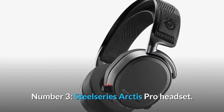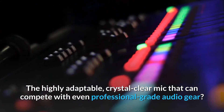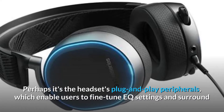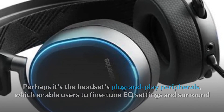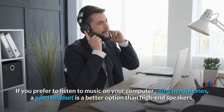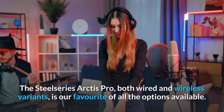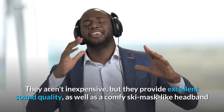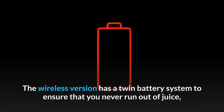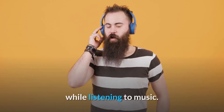Number 3. SteelSeries Arctis Pro Headset. The highly adaptable, crystal-clear mic can compete with even professional-grade audio gear. Consider the sleek, professional style, which is reminiscent of high-end audiophile headphones. The headset's plug-and-play peripherals enable users to fine-tune EQ settings and surround sound at a far finer scale than the competition, all without the need for additional software or downloads. The SteelSeries Arctis Pro, both wired and wireless variants, is our favorite. They aren't inexpensive, but they provide excellent sound quality, a comfy ski mask-like headband, and interchangeable earcup coverings. The wireless version has a twin battery system to ensure that you never run out of juice, and built-in Bluetooth connectivity makes it simple to stay connected while listening to music.